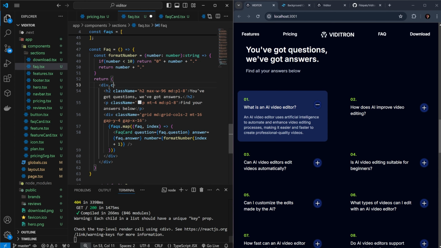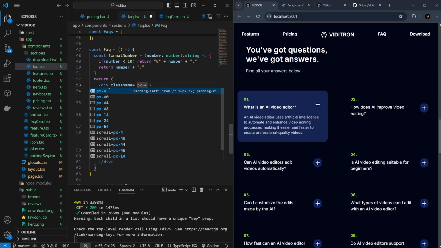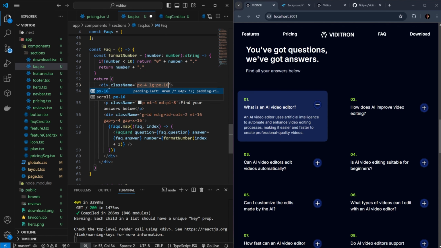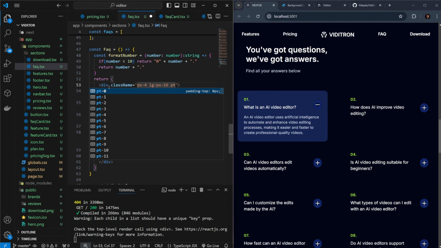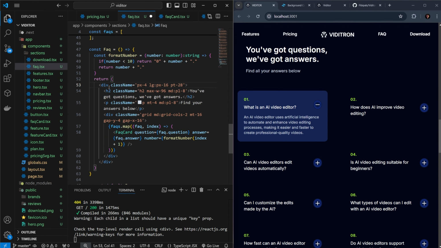Also, we need to style this div, add padding x equal to 4. In large screens, we need padding x equal to 16 and padding top equal to 28. And we need to add an ID FAQ, like this.